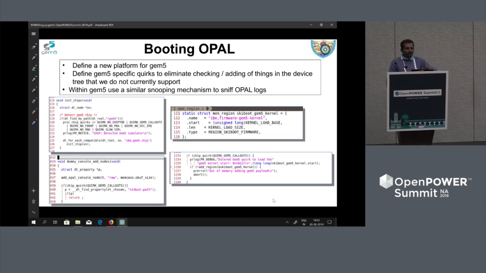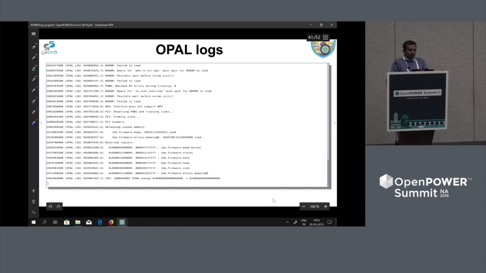So that's why OPAL was a good component to put in. Again, OPAL had to be modified a little bit to make it understand that it was running on gem5 and not on an original processor, and that it was running in a single processor simulation mode. So there were a few tweaks to be done on OPAL. Once that was done, OPAL was also running correctly.